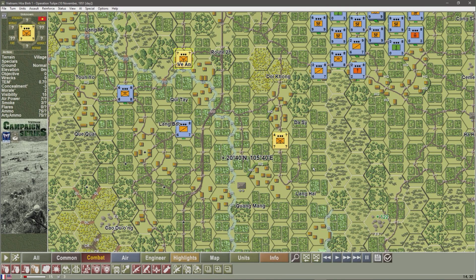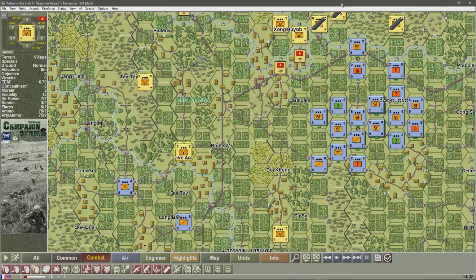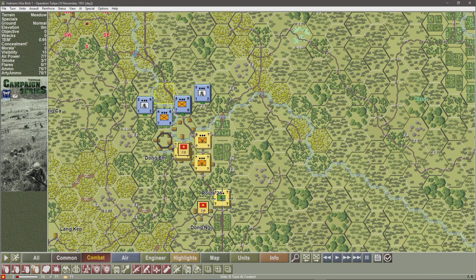And that is basically the end of turn 2. So we've made a discovery here. We're pushing up towards the hill. So we'll see how we go. And this ends the turn.